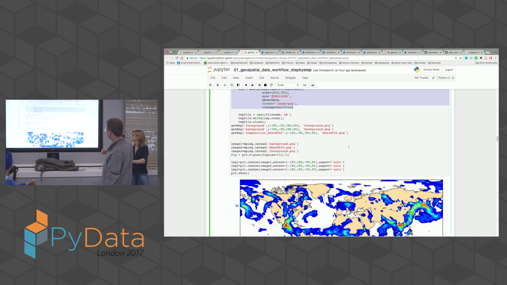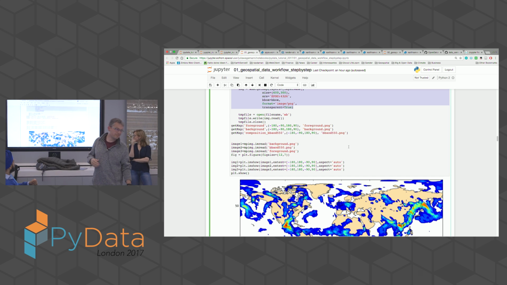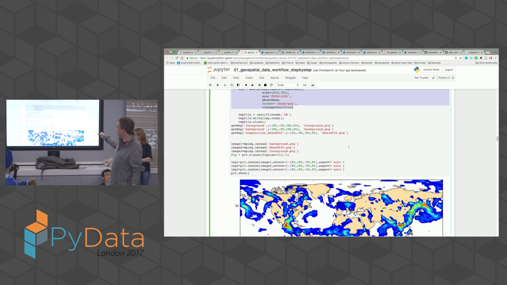Tan or beige, yeah. Skin color. Yes, beige skin color. So that's the default background. And then the foreground is the coastlines to go with it. So these are the two layers which we put here just for orientation.